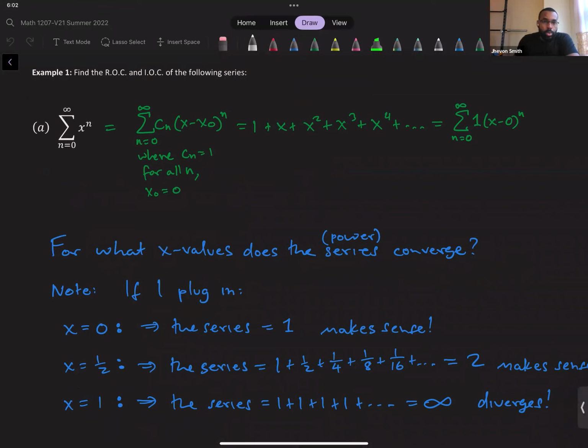So power series are only useful where they work. If you have an object and it doesn't make sense somewhere, you should know not to use it over there. So in this case, this power series works when x is between -1 and 1, which means if there's an x value of 5, let's say, this power series is useless to me. I cannot use this power series when x is 5, but I can use it when x is between -1 and 1.